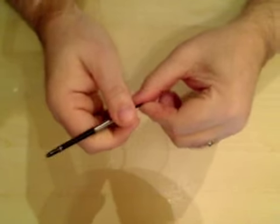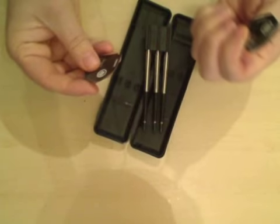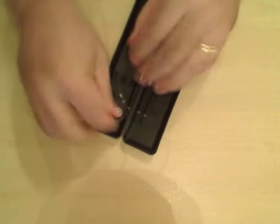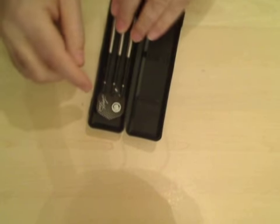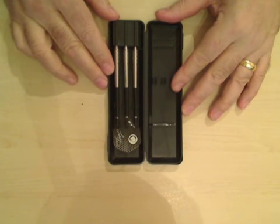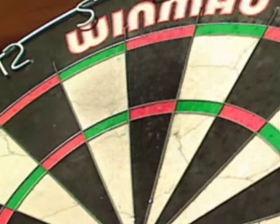Okay, so what do you get for your money? You get your three darts and your point protector. You get your standard Winmau case, a set of Leighton Rees signature flights, your black plastic nylon stems, your three rings, case, everything in the box there to be able to go out and play a game of darts with them. So there you go, your Leighton Rees darts. Let's see how they fly.